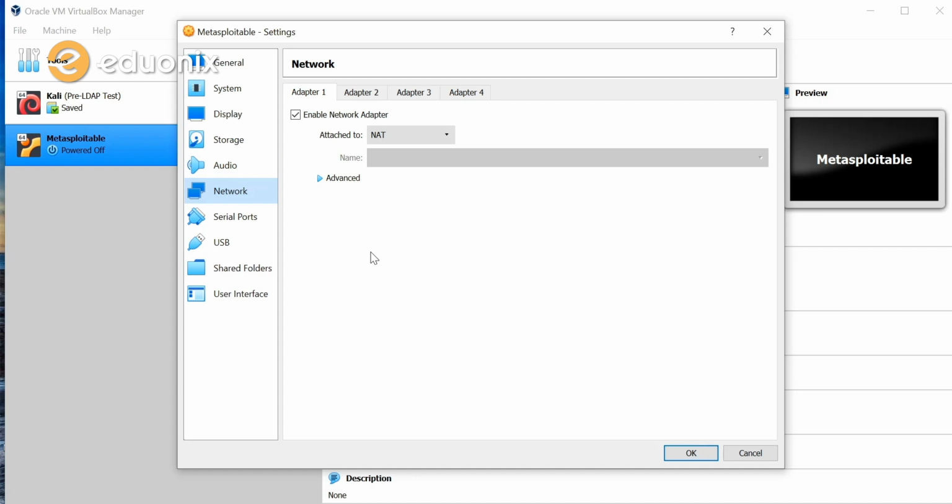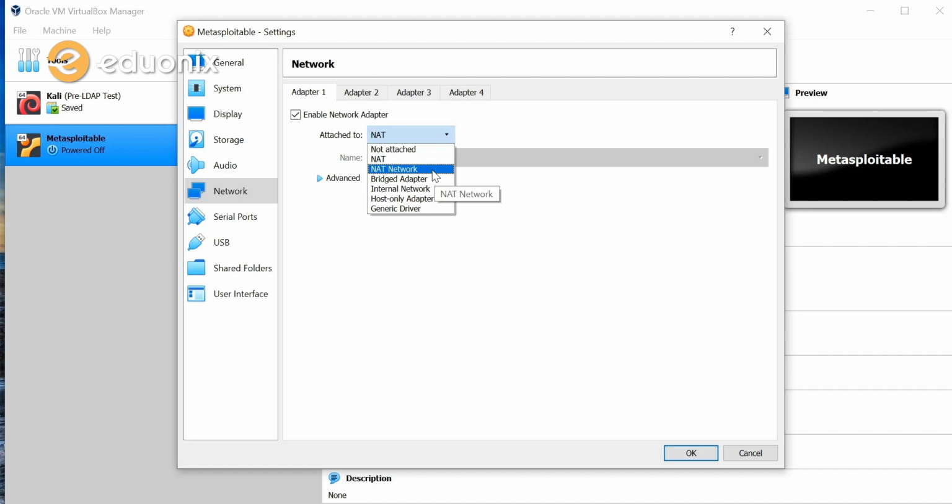There are a variety of different network settings available in VirtualBox, and it's useful to understand a few of these so that you can configure your environment how you want it. If you put in a NAT or a bridged adapter, you're going to have internet access from your virtual machine, which is useful in several different contexts. For example, if you want to use your Kali Linux machine for an ethical hacking engagement and you want to use the virtual one that you're creating in this lab environment, you're going to want a NAT or a bridged adapter so it can talk to the outside world.